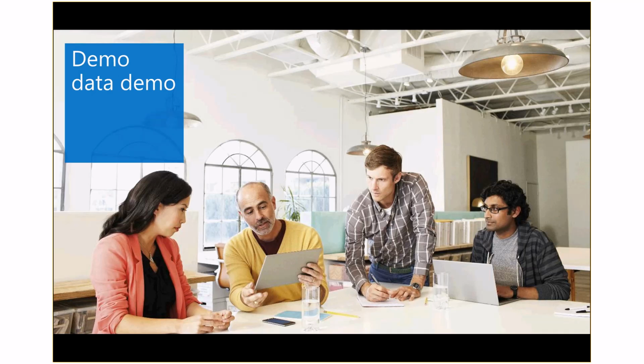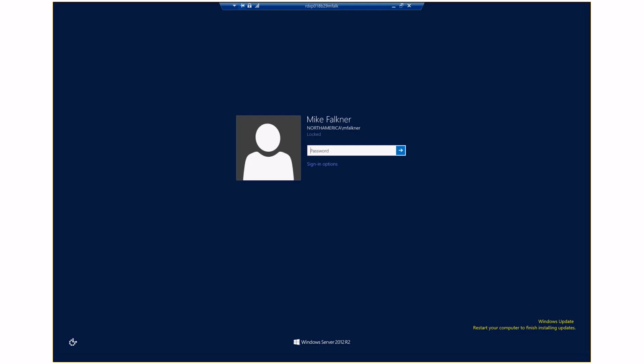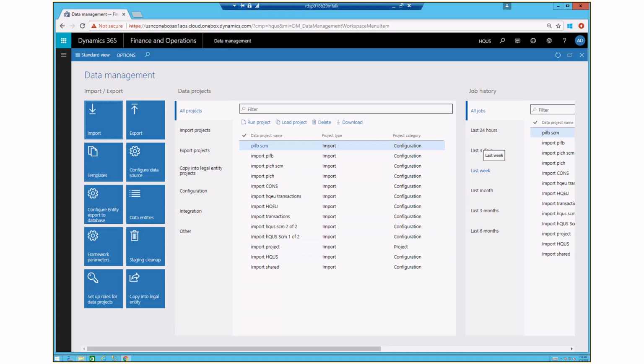Okay. So I will show you a screen as soon as I log into it. All right, this is the data management framework. I think this new look came in platform 11, and it's the enhanced view. So if you don't have this view, you can click on the upper left-hand corner and click on enhanced. This is the list. There's shared, and then I did HQUS, and then I actually loaded project, and then I loaded supply chain, and then I loaded the HQUS transactions. Then I did HQEU and that kind of stuff.